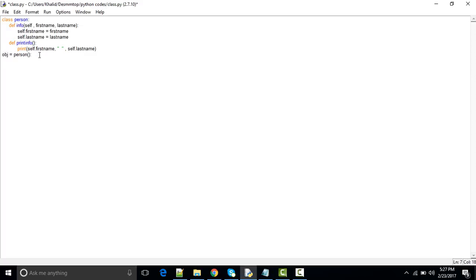So we will just pass some parameters just like this. obj dot set info, which is a function taking two parameters, first name, last name, and self.